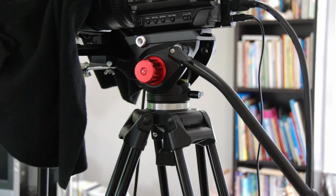Another important part is the tripod. This is a heavier camera. The category of this camera is called prosumer camera, which means that it's between professional and consumer. It's not what you would get in the consumer grade, but it's not all the way to a professional grade that you will have in video studios. It does require a heavier, more robust, heavy duty tripod.